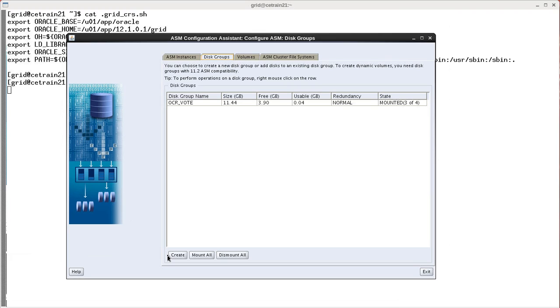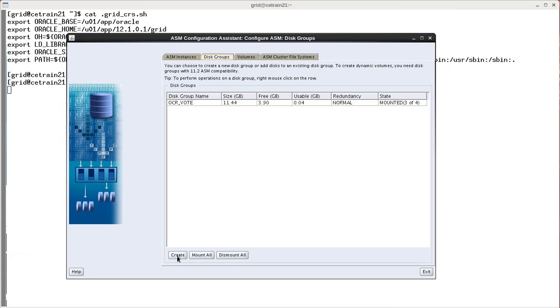It is best practice to have no more than 2 disk groups. Exceptions are made when different redundancy levels are required. We want 3 voting disks, so our OCR vote disk group is a normal redundancy disk group with 3 fail groups. That's a good example. Other configurations that may justify more than 2 disk groups are multi-tiered storage configurations. I would suggest that you review My Oracle Support Note 810394.1 for additional details on ASM best practices.